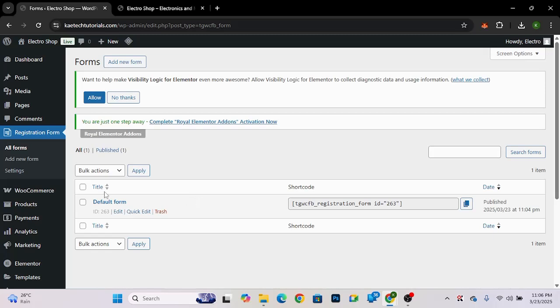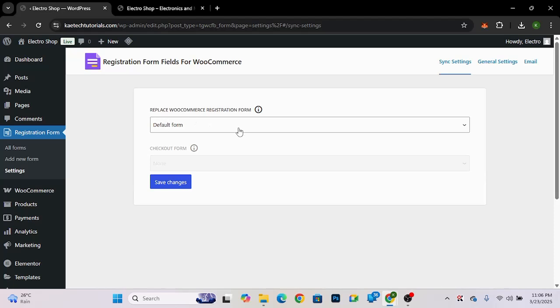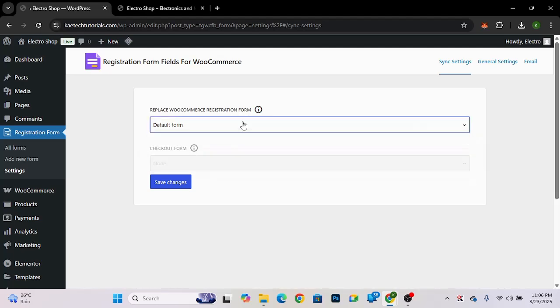Now of course you can go to its settings to check how the settings really work. This is just one setting over here, and it says you have to replace the WooCommerce registration form. So if you have any form over here you want to replace, you can just use it to replace it.